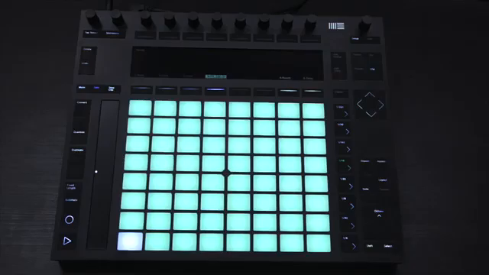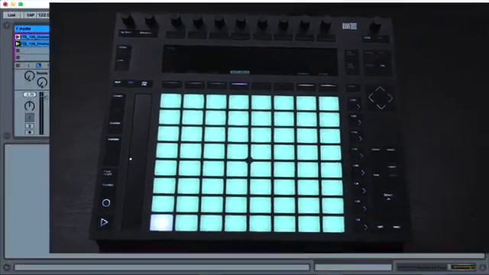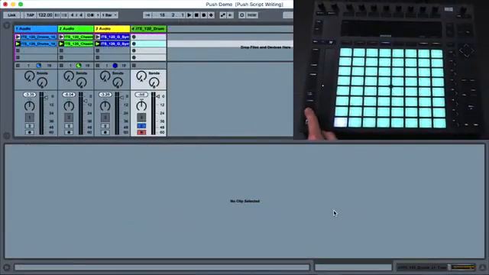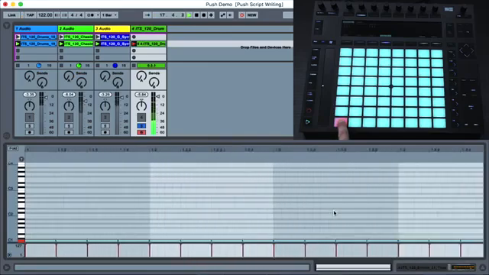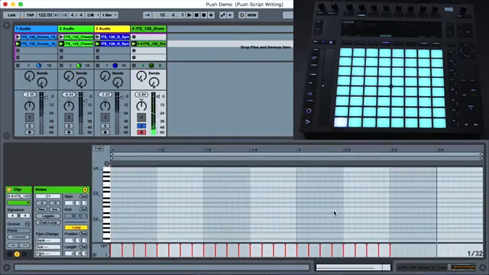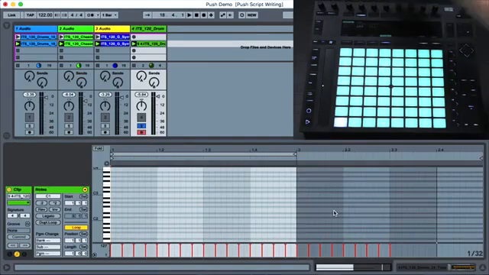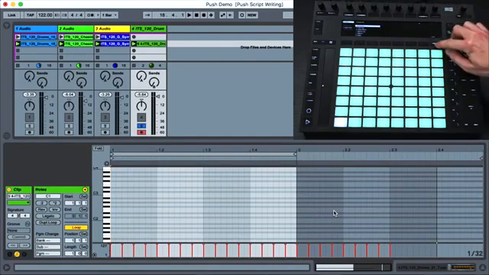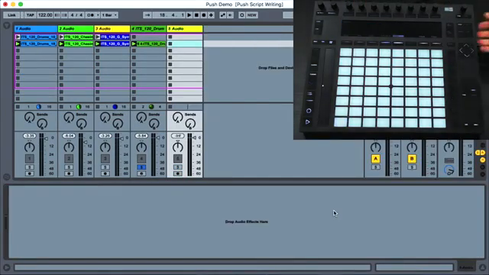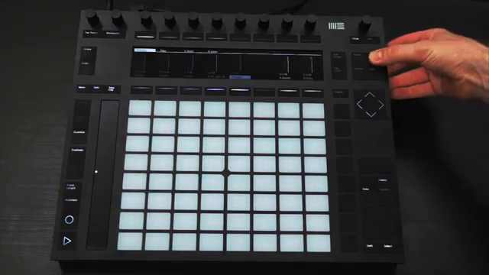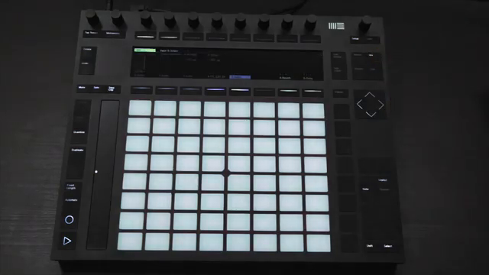Now though, we might want to lock down something a bit more permanent. So what I'll do is just record in some repeating MIDI notes on my track. Then reduce that to just a looping bar. Then I can add a track, going for an audio track this time. Then I hit mix, multiple times if necessary, to make sure I'm on the correct individual track mix display.